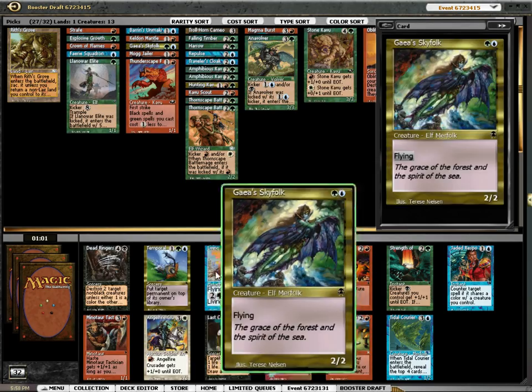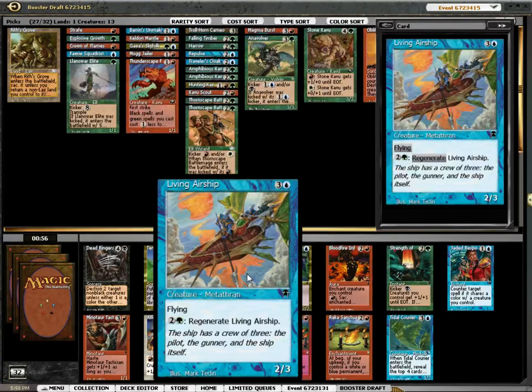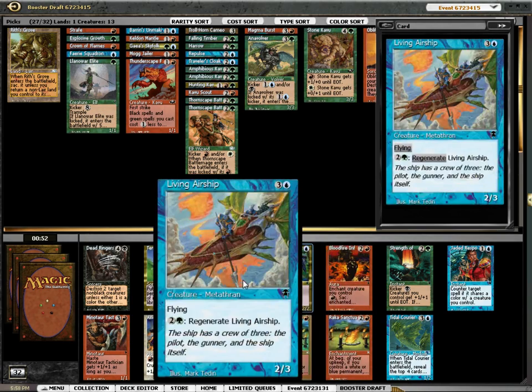Hey. Gaia Skyfolk, Living Airship, Temporal Spring. Do I want a Living Airship over Gaia Skyfolk? Or do I want more Gaia Skyfolk is, I guess, the real question.